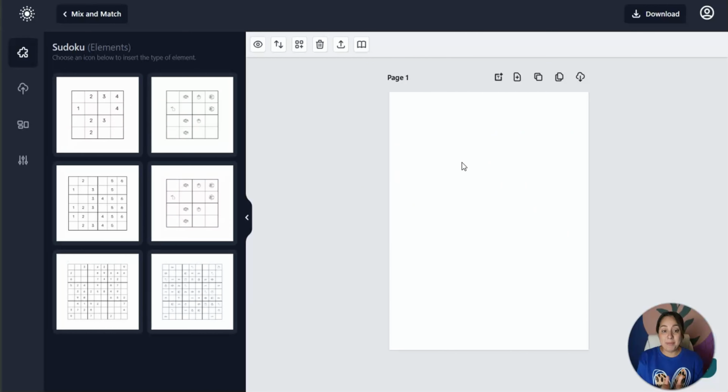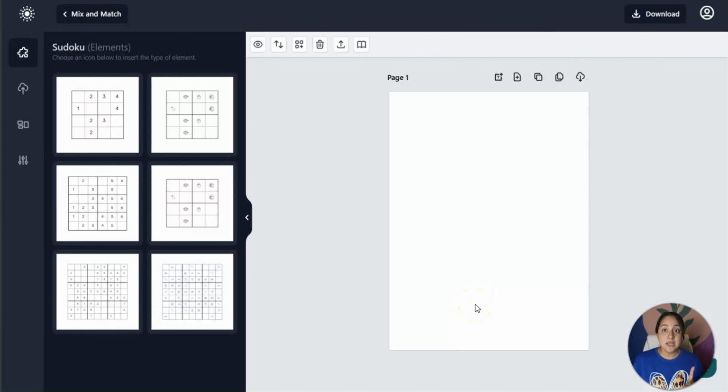So this is page 1, and I'm using this generator that is remarkable, and you're going to see why. I always call this button right here the button that produces magic, okay? But we're not going to use that button right now because I want to explain something to you. This first page is considered your master page, okay? If you want to create a Sudoku book with multiple puzzles in one page, we can go ahead and do that.